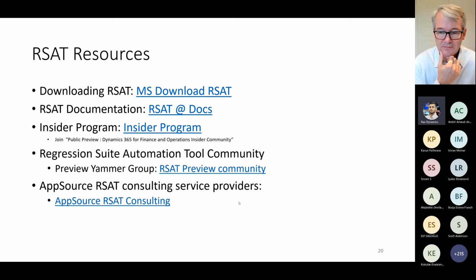Sorry, I'm just trying to make sense out of that question. Jun Zeng has asked, is LCS giving an RSAT template case for standard tests? So basically I think what Jun Zeng is asking is, does LCS provide templates for standard tests for RSAT?